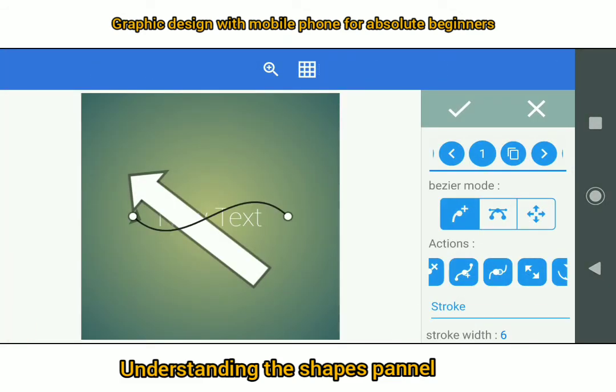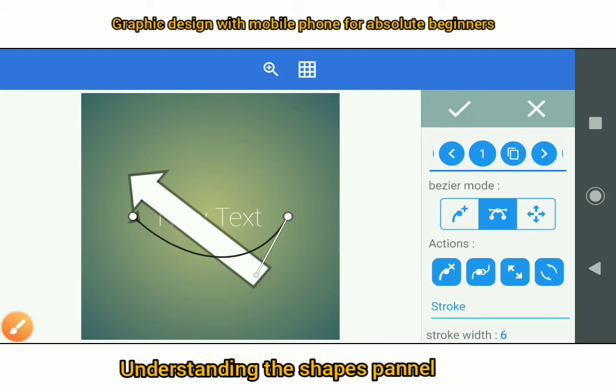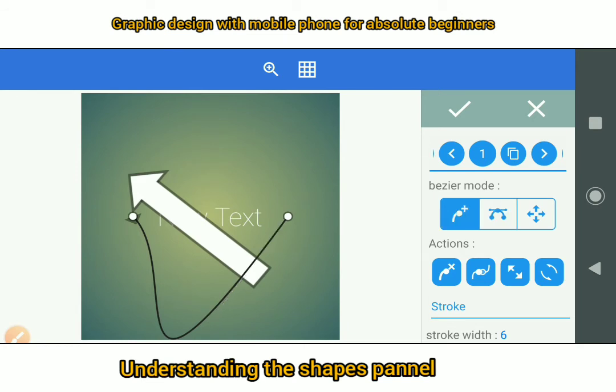Now this particular side also allows you to add many anchors to it. So let's say, first of all, I've twisted it this way. Then I click here, then I click on it. When I click here and I click on it, it has added another anchor to it, right?